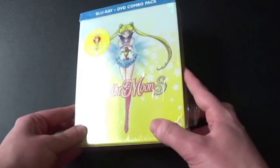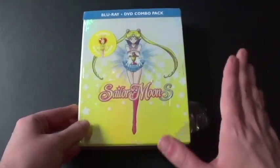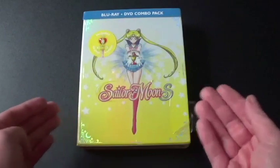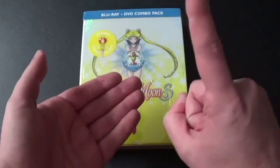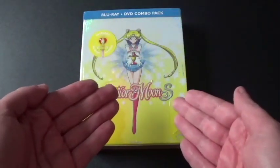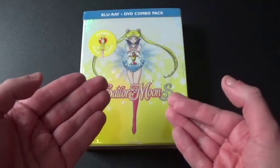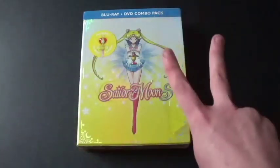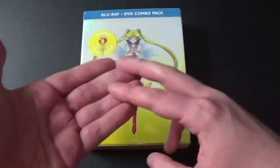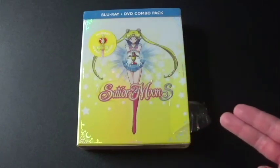My dad got this from Amazon. Now, the one thing you must know is that if any of you ever saw the last episode of Sailor Moon R — when Usagi and the others were talking about their previous adventures from the first and second seasons — they showed us the sneak peeks of the third season where a new foe is appearing. And then there are two other Sailor Guardians. They don't know who it might be — friend or foe.